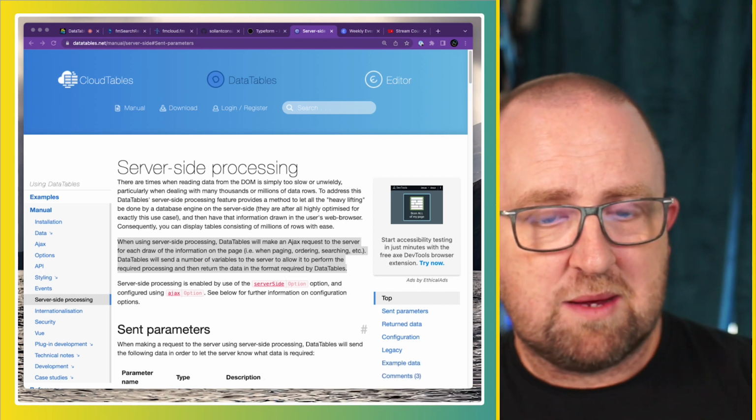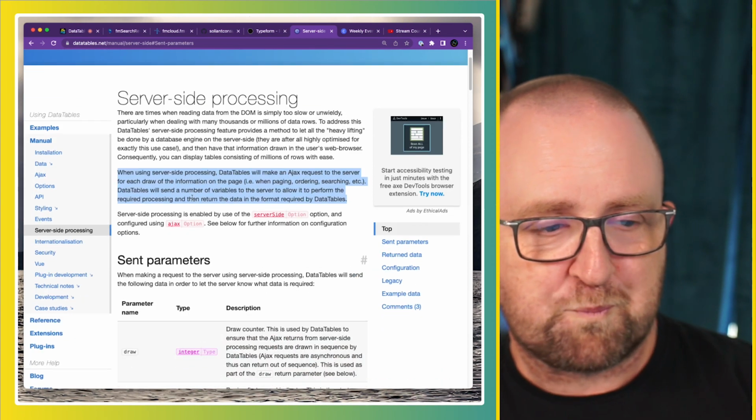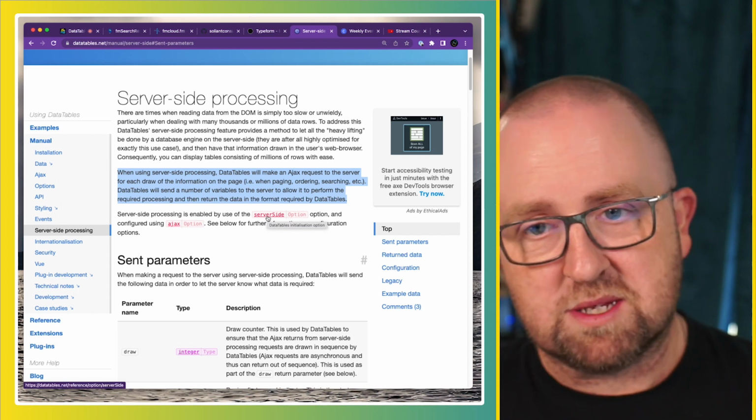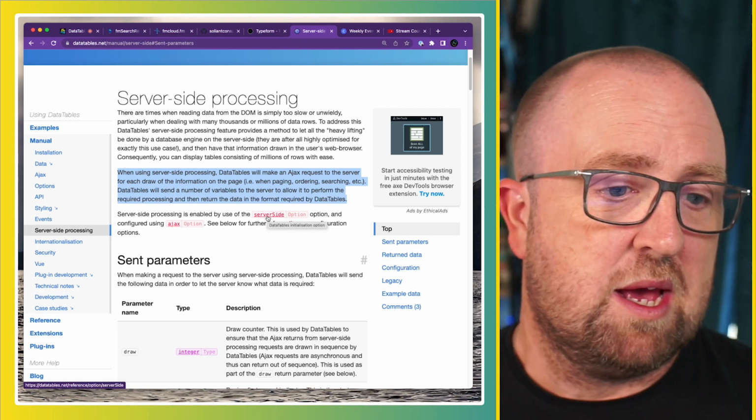All right, so the data tables library allows for us to do server-side processing. We have to turn on the option server-side. And according to this documentation, I did read the documentation a little bit to make sure that I could understand what I was doing.